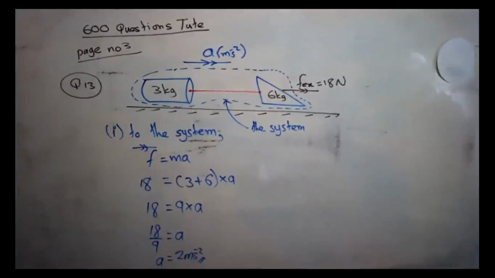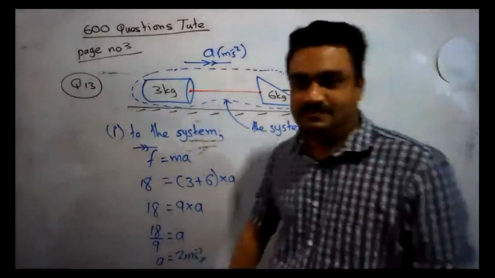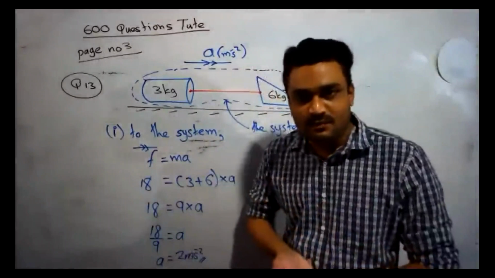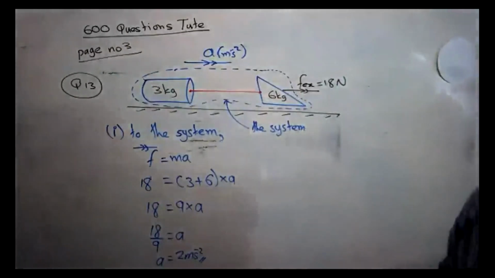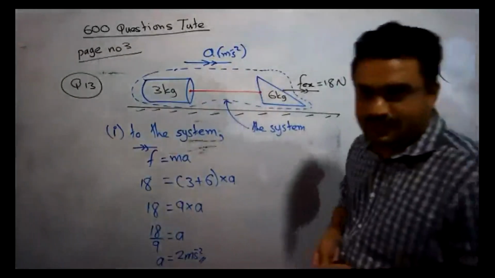Right. If we have written them, now we are able to draw the free body diagrams. Free body diagrams mean we mark all the forces acting on each object, even on the string. A free body diagram is a figure on which we mark all the forces. Look at the board very carefully. Do not write anything.